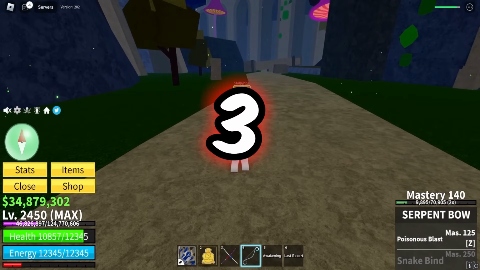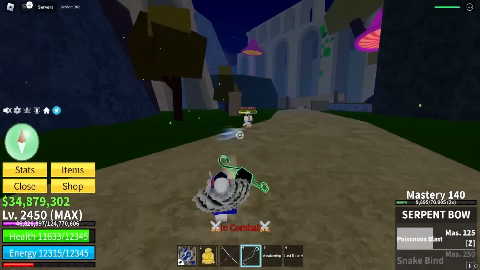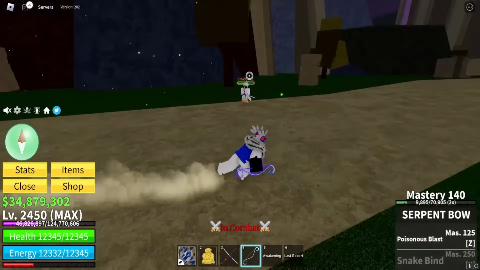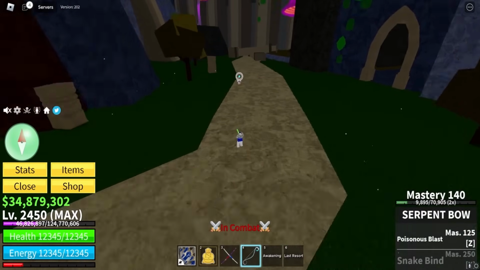Poisonous blast, 3, 2, 1, and... Oh my... Yo. 5.1k damage? No. That is insane. What the heck? Like that was quick, all right? It didn't take long for the damage to kick in, and that was insane. And was pretty cool. Hold on. Let me try it from this distance. Let's see.